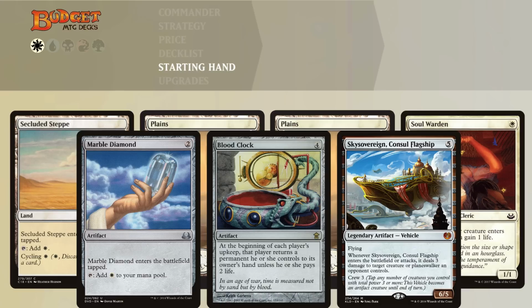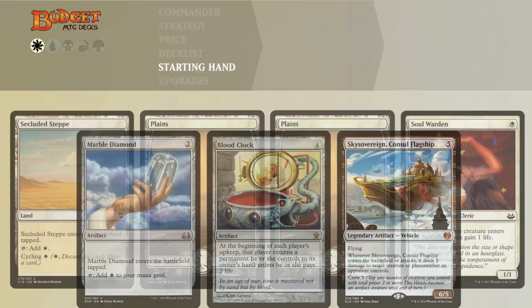However, we can bounce Soul Warden every single time, as it only costs one mana to play, with Oketra giving us a guaranteed Zombie for 1 mana, and of course Sky Sovereign, Consul Flagship comes in later, and we can use our Zombies to equip it, to crew it in order to deal damage and attack with a flyer. That is it for the starting hands. Let's have a look at some non-budget upgrades.